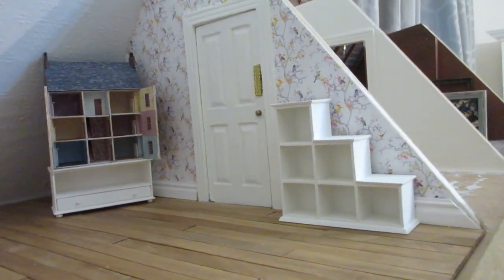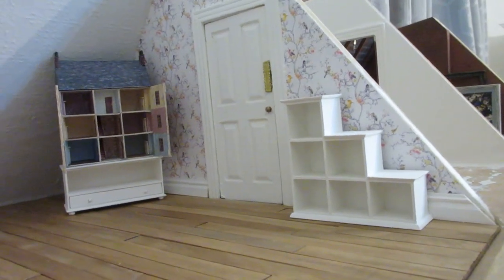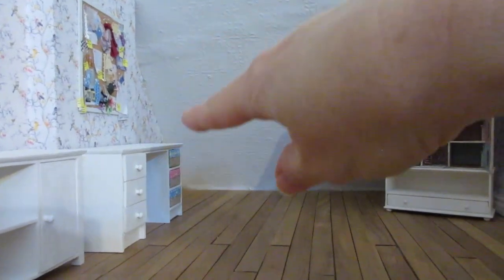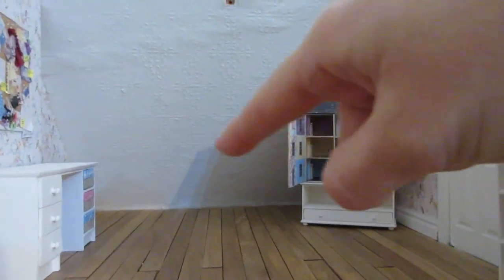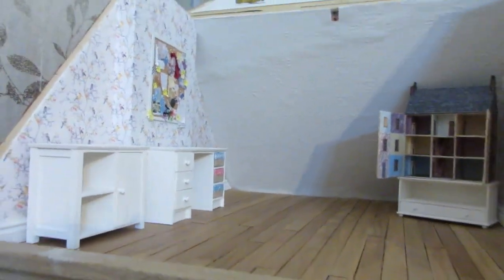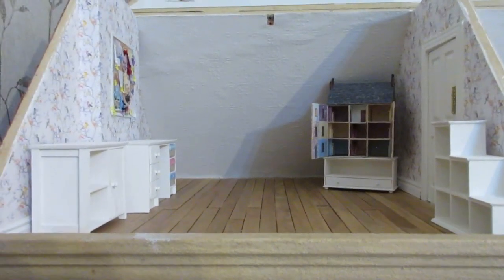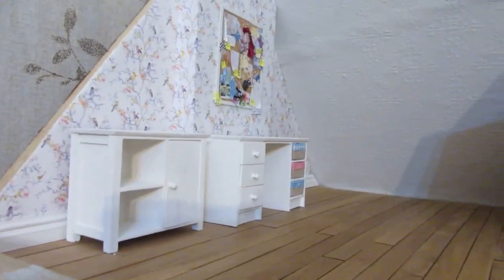And as I said earlier, I'm really looking forward to making some accessories to go in there. And I'll be having a bookcase or taller unit here, and then sort of like a sideboard type thing here running along to where the doll's house sits. So once we've done those, and obviously we need a chair for the desk as well, then we can start concentrating on all of the accessories and miniatures, and that's going to be the fun part.